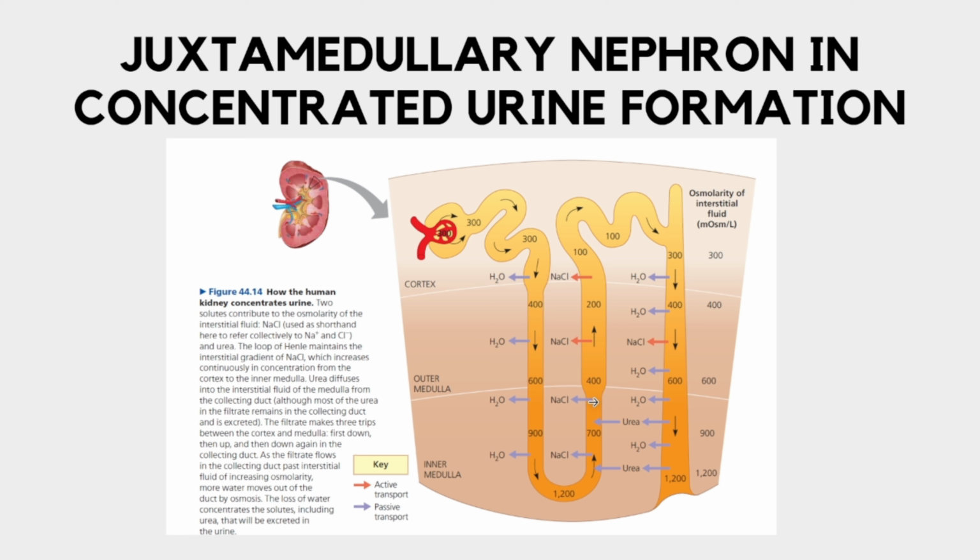So in the descending and ascending vessels of the vasa recta, they carry blood in opposite directions through the kidney's osmolarity gradient. As the descending vessel conveys blood toward the inner medulla, water is lost from the blood and NaCl is gained by diffusion. These net fluxes are reversed as blood flows back toward the cortex in the ascending vessel, with water re-entering the blood and salt diffusing out.